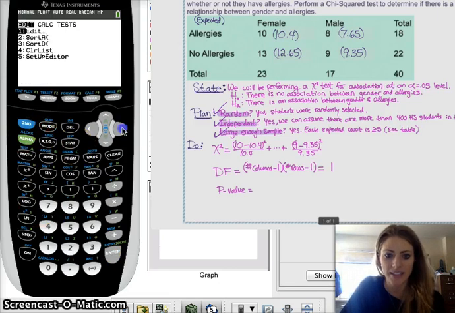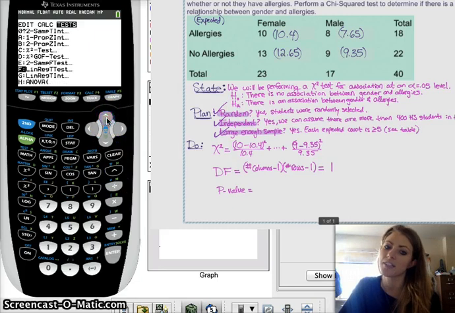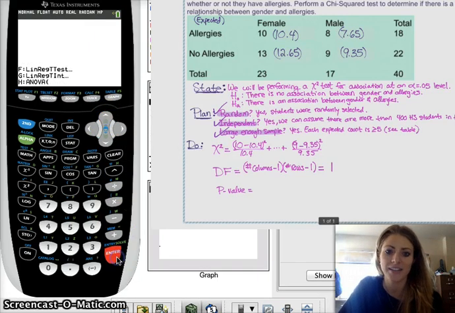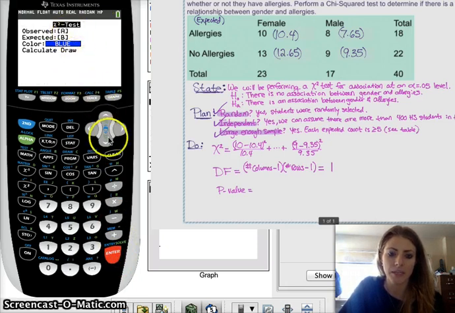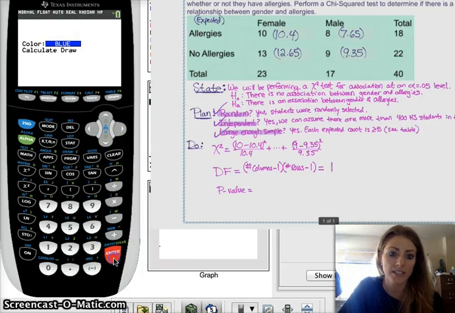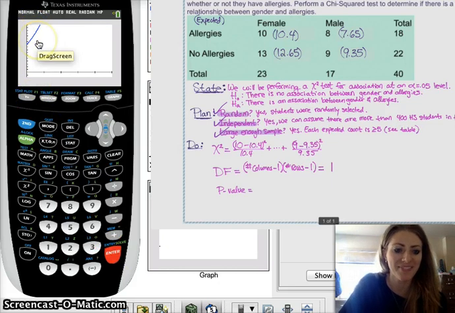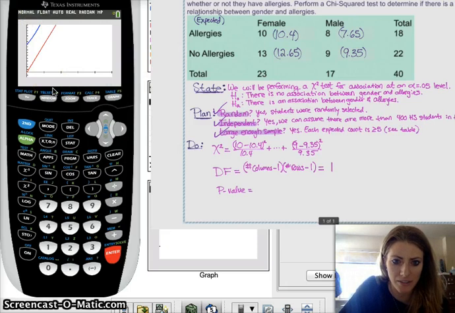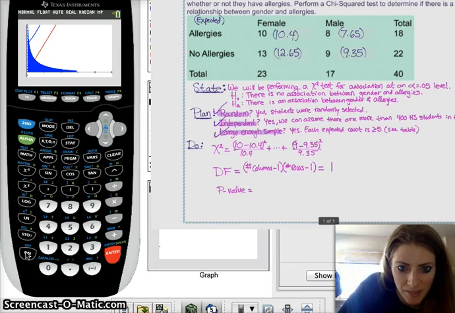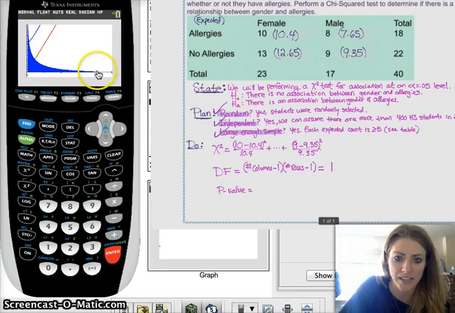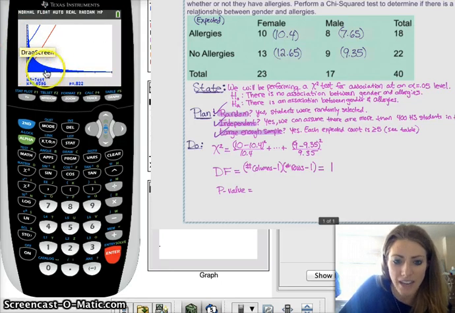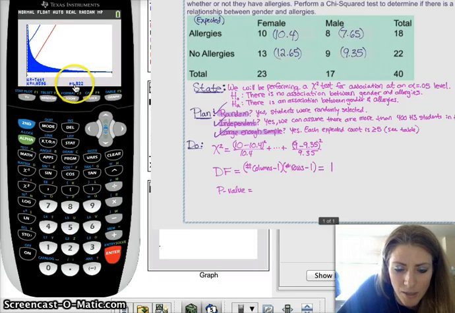So I go into stat, tests, and then I want, it is not the goodness of fit test. It is the other chi-squared test. We have our observed in A, expected in B, and then we can calculate. Another nifty thing is, if you draw it, I'm just going to show it to you. It shows you, that's the curve, which doesn't really look like much of a curve. It looks like some weird things are happening. I don't know what those other two lines are. But, our curve is this. The blue one and the shaded region is that. Oh, look, and it gives us all of our info. So, chi-squared test, chi-squared is 0.0506, and our p-value is 0.822.